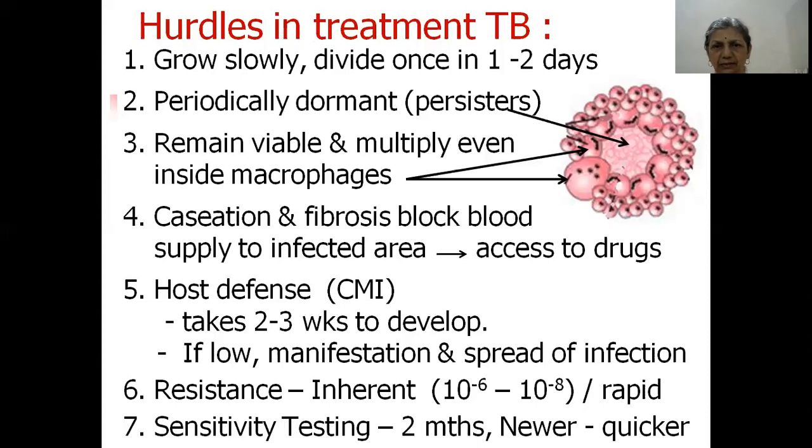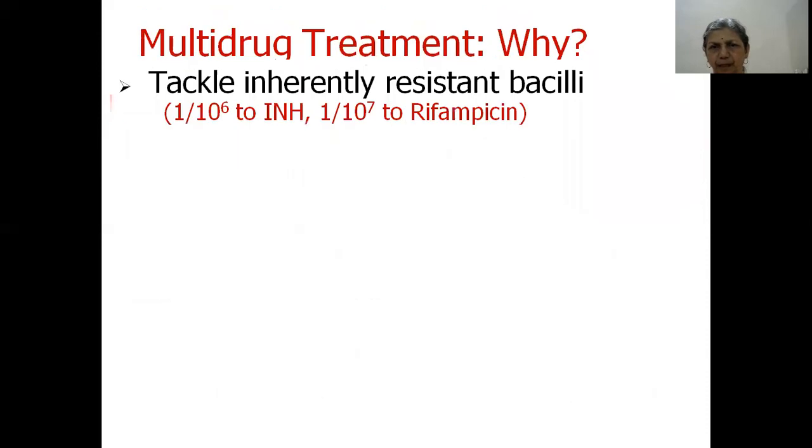So this was another hurdle in management of tuberculosis. And finally, as was already discussed, sensitivity testing took a long time. Now we have rapid testing facilities with the advancement of technology to diagnose tuberculosis as well as to diagnose the sensitivity pattern of the tubercle bacilli. So to take into account and to overcome all these hurdles, the strategy used today uses multiple drugs in the treatment. So why multiple drug treatment?